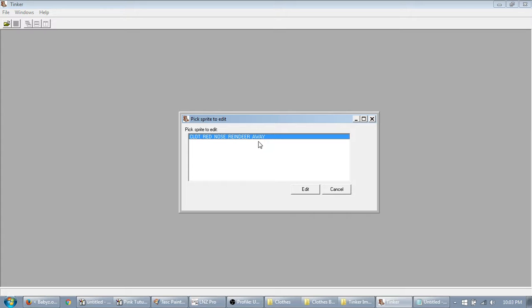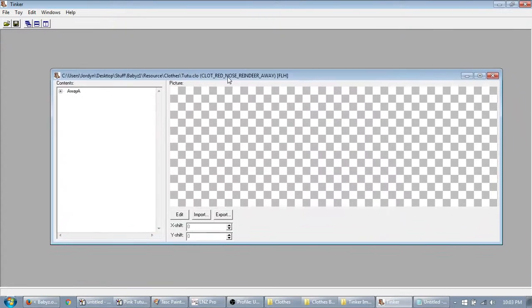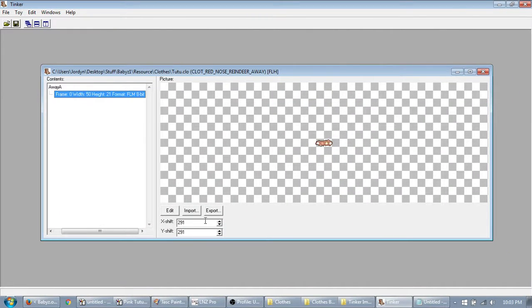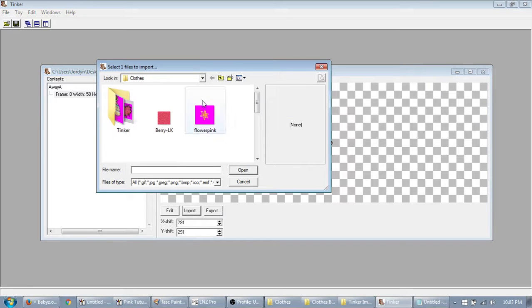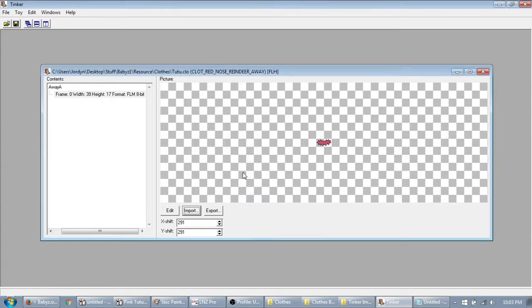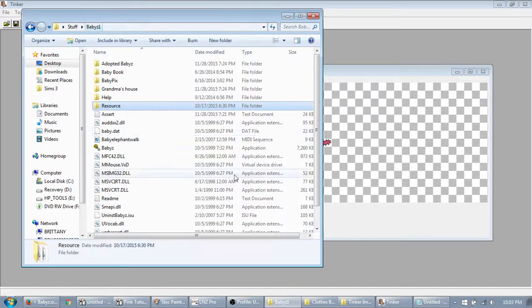This one only has the away section, which is what shows up in the closet, so that's convenient. You don't have to change anything else. And then you're just going to, again, import your image from right here. And then you click save, and that should be that. They should both show up as their own.